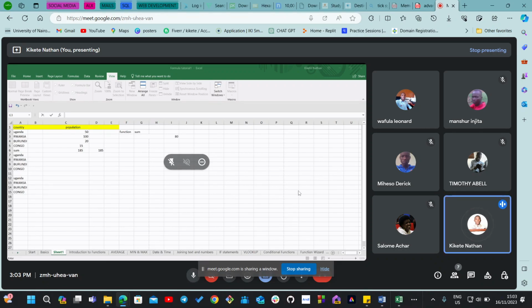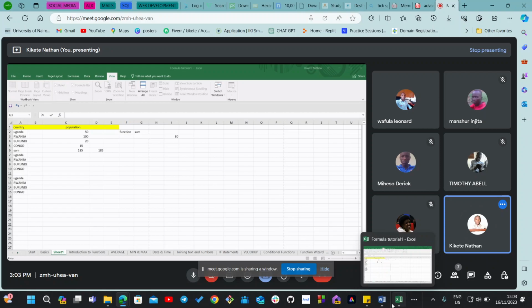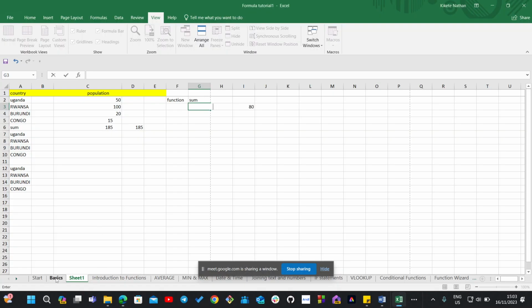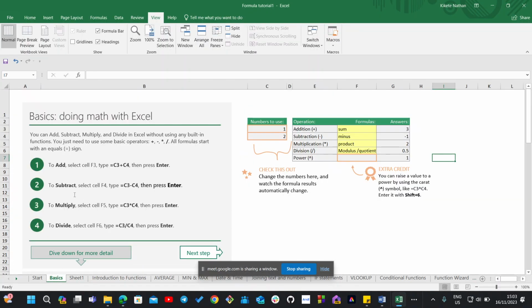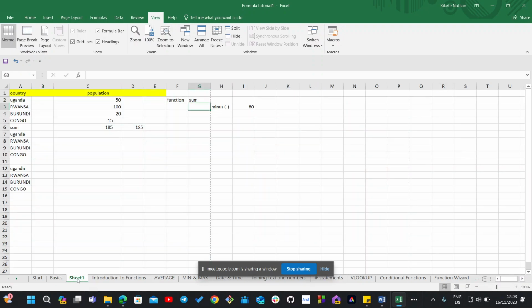And the other mathematical operator is multiply. For multiplication, we use an asterisk. Okay, it looks like that. So on your keyboard, you press Shift and then 8. It will give you an asterisk. So you start with that.